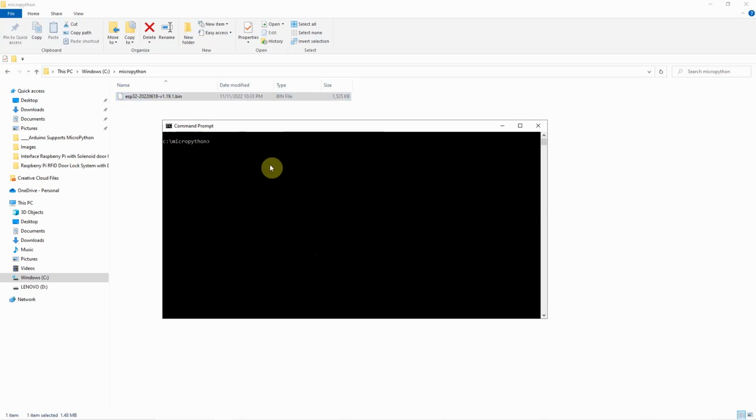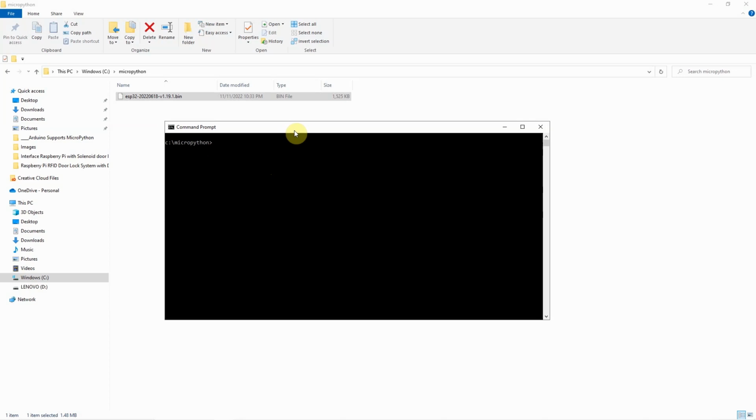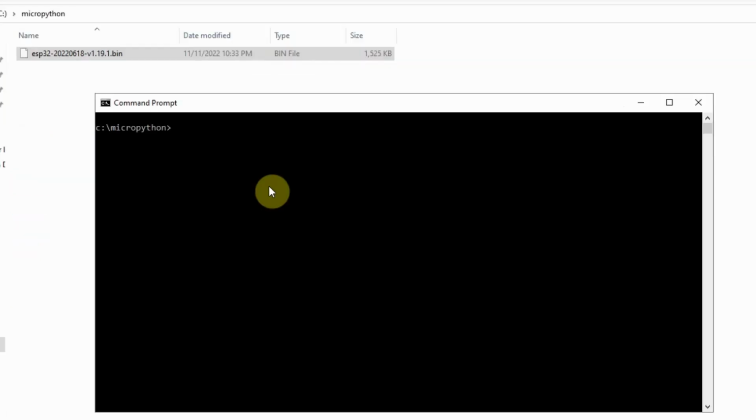MicroPython, then just select an available folder from your file system where we could install the MicroPython firmware. So in my case, I use the C MicroPython folder in here. And the very first thing that I usually do is to create a Python virtual environment so that I could isolate all the packages that I'm going to install apart from the original Python package distribution. So to create a virtual environment, I'll just execute the py command with -m, and then the module venv and the name of our virtual environment, which is venv.